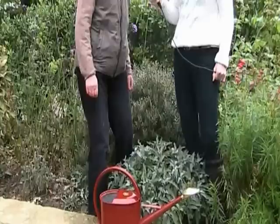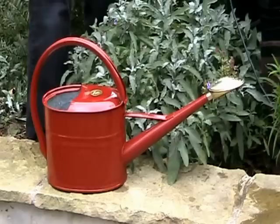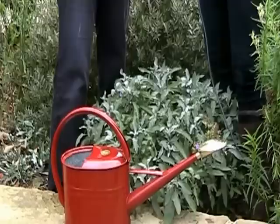This is your heirloom watering can. It looks it, doesn't it? There's a lovely sleek sort of style to it. Yeah, it is a super can. You get one of these and you're really going to have it — look after it, look after the rose — and it is the ultimate in watering cans.